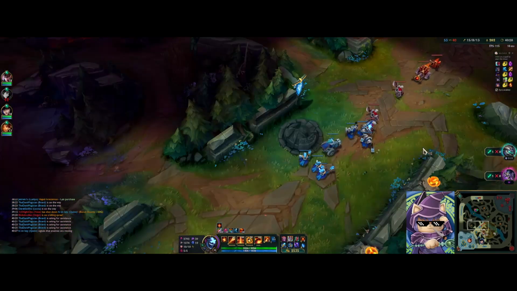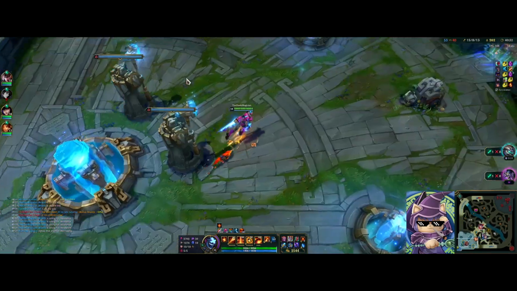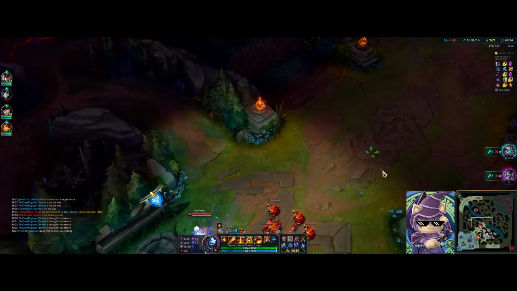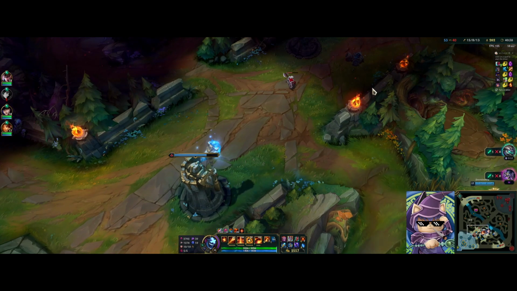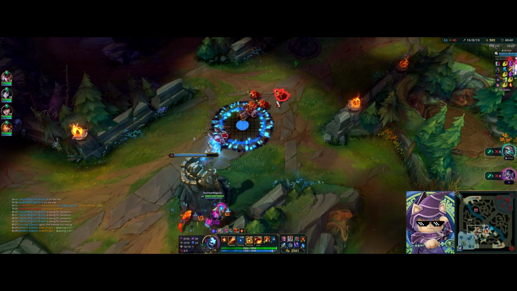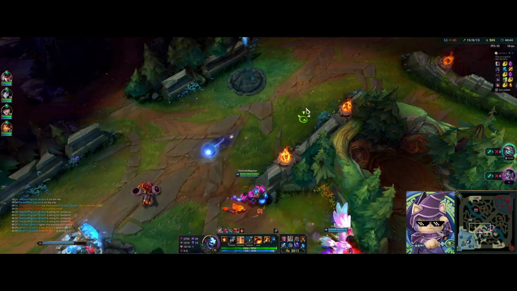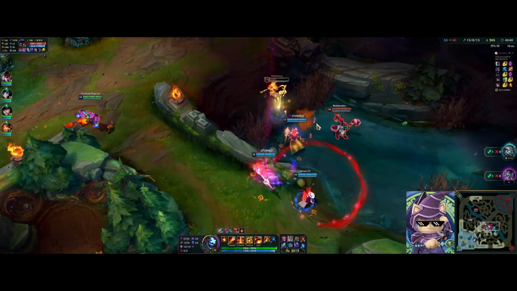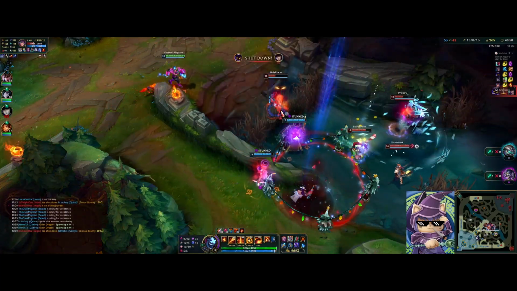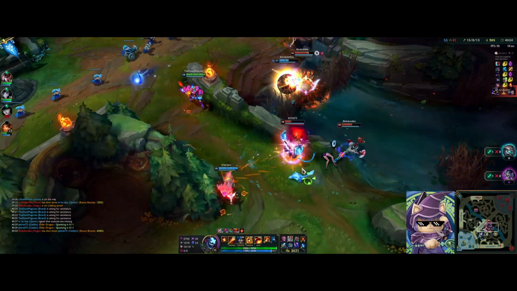If we could get you to zoom around here, it'd be really nice. This Lillia is getting super annoying. This seems free, right? Just run into her, but I don't understand. We're just hanging out. Okay, so they're all on the dragon. She's dead, there's no doubt about that. We're kind of in a bad position.